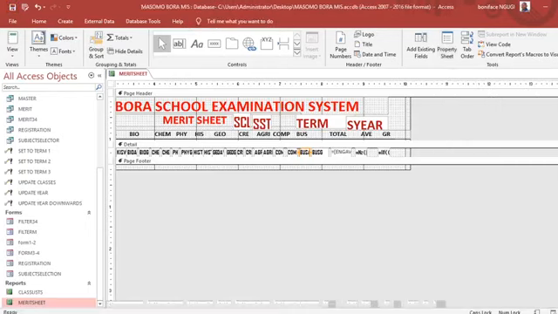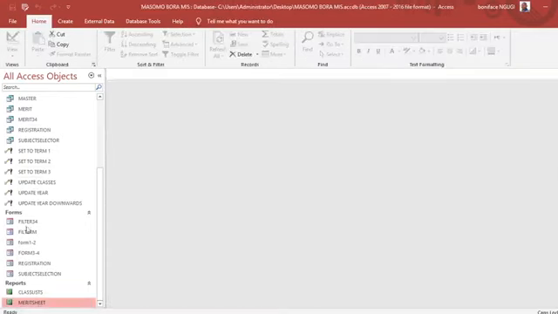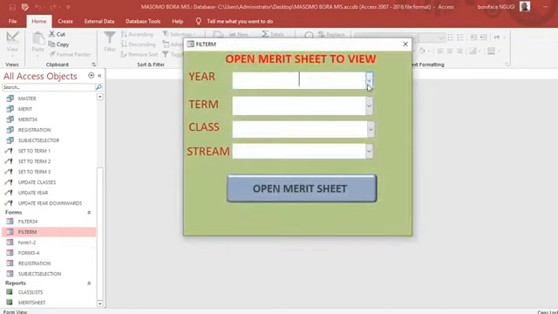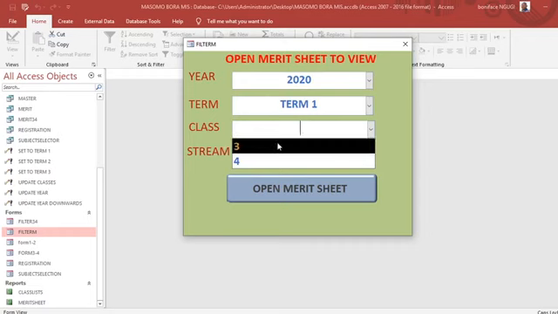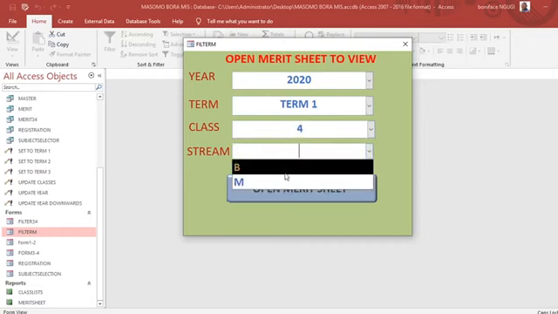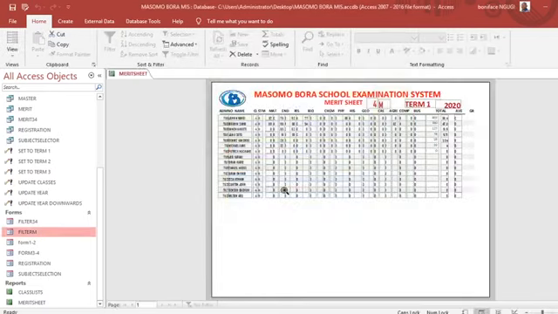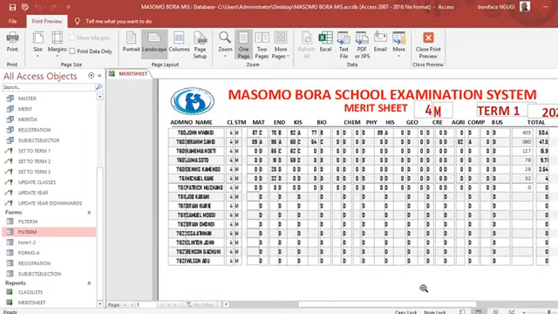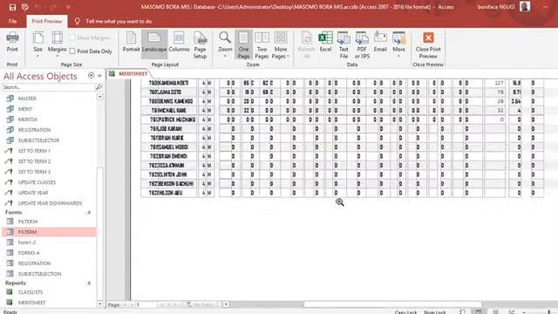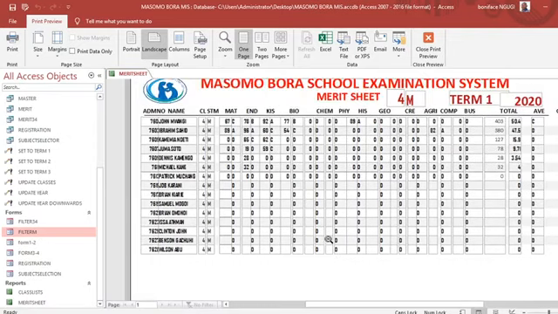Therefore we go to our navigation pane, we choose 2020 Term 1 Form 4 M. Let's see. Therefore you can see we have fixed that problem of a hash, and therefore our merit list looks nice. And you can see there are some marks that have not yet been fed.